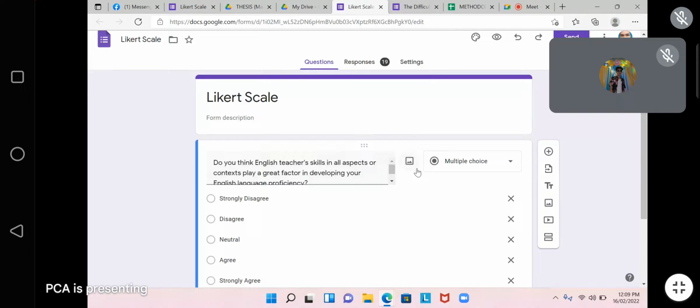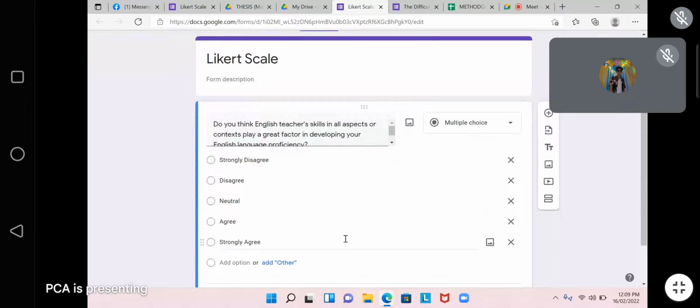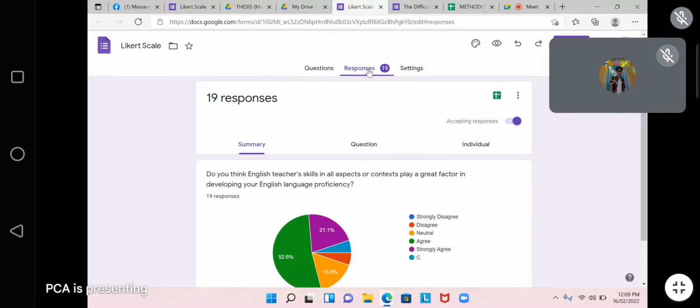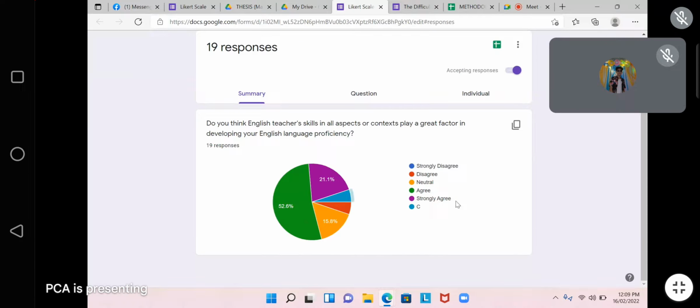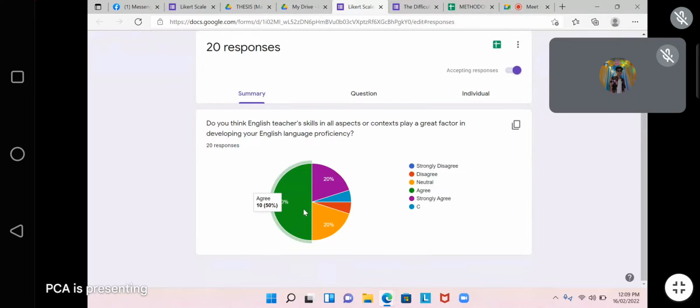Okay, punta tayo sa Likert scale ko. Don't worry about this one not giving you number. I'll show it to you. How will this give you number? Okay, let's have that one. And I do have your responses, right? Wow, so I do have this one now. But this is the Google Forms visual. This is the data now. You can actually analyze this one. 50 refers to agree, okay? You can have this one.